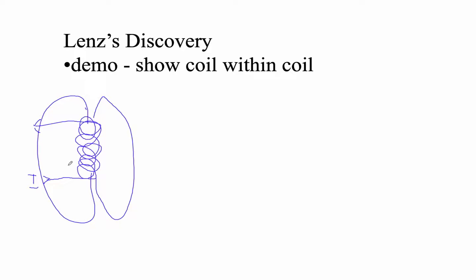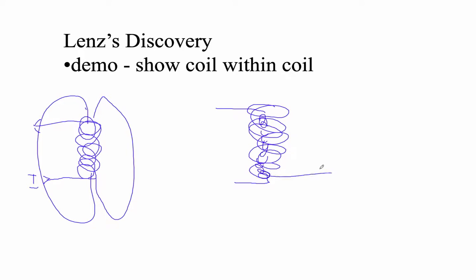So the question was, is there a way to make a magnetic field create a current? What they did was they made a coil of wire, and then they surrounded it with another bigger coil of wire. I'm sorry about this picture. And they sent current through this outer coil, because if you send a current through a coil, it creates a magnetic field. So if you put a coil in a magnetic field, does that make a current flow? Well, yes and no.